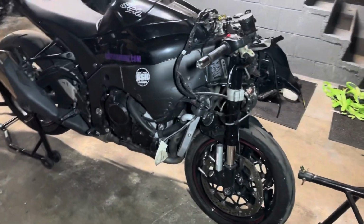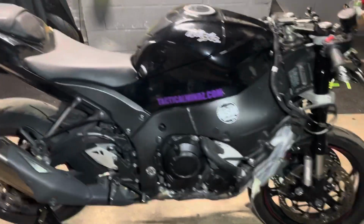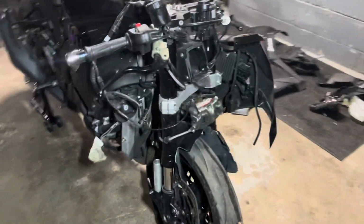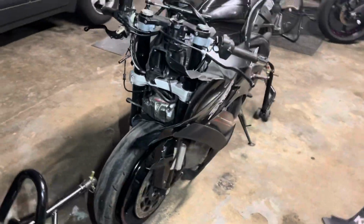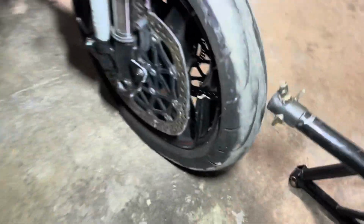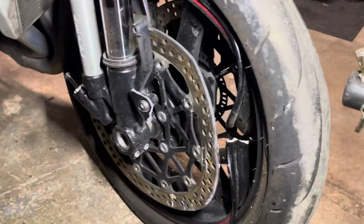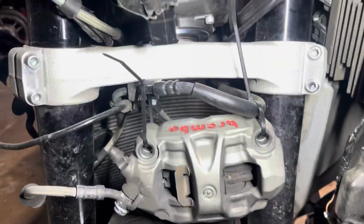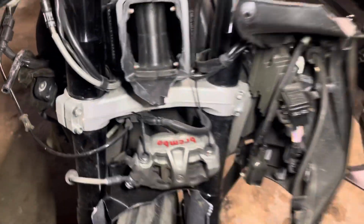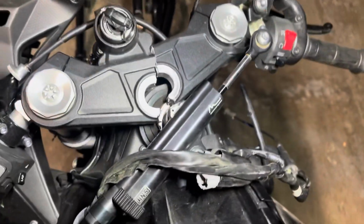Guys, on this series we're going to be rebuilding this 2020 Kawasaki ZX10. Just picked this up today. Bought it from a guy, got into a front end accident with it. Smoked pretty bad in the front, as you can see. Rim is tacoed. Rotors bent completely. Forks, at least this one, is gone. This triple is bent. I've never even seen that. Completely shattered the upper triple here.